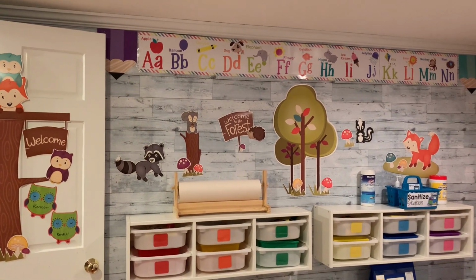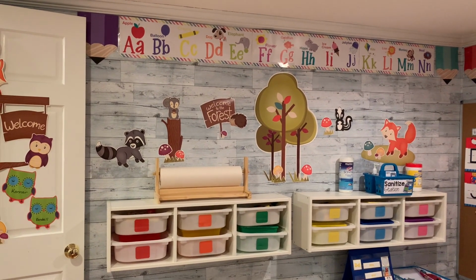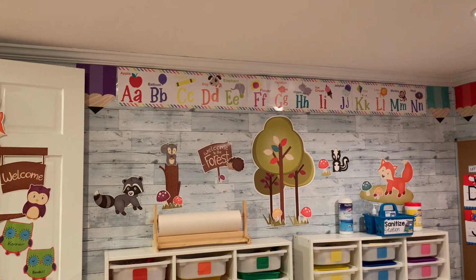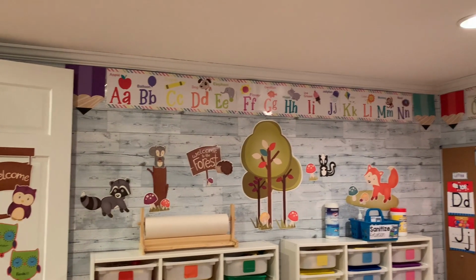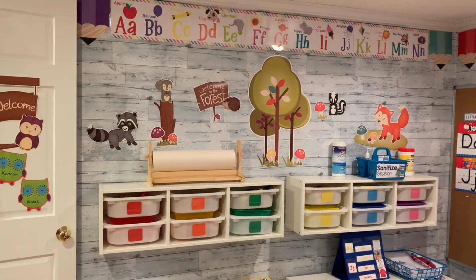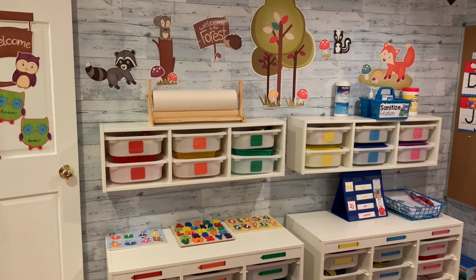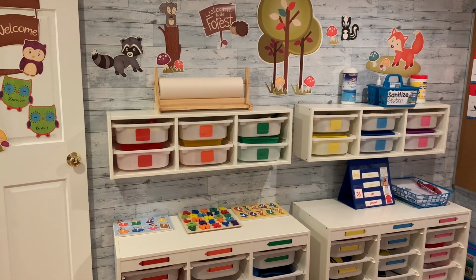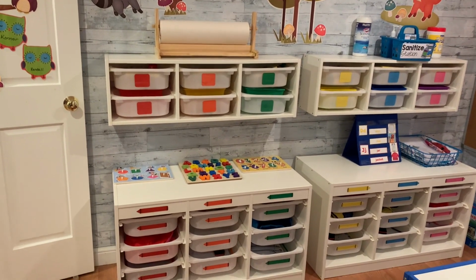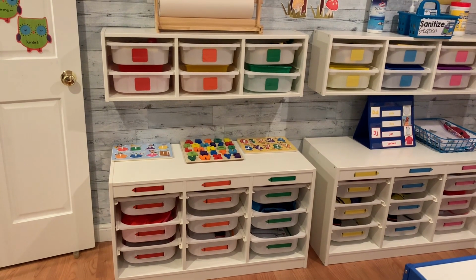Okay, as you walk in, the wall to the left, I have more of the wood themed cutouts from Hobby Lobby. That border on top, I want to say is from Michael's. It was $1, and then the little pencils, as you can see, those little cutouts were $1 as well from Michael's. That paper roll is from Ikea. And the shelves are from Ikea. The top shelves I want to say are $44 just for the shelf, and then $3 per bin. And then the bottom shelves are $66, and again $3 per bin.